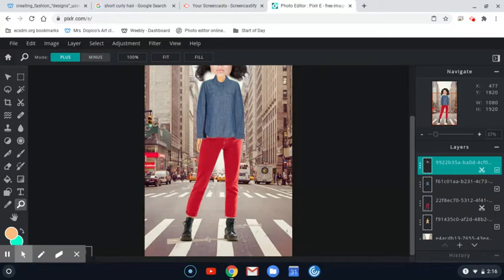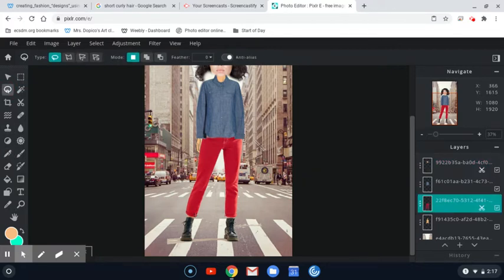Okay? Making the shoes bigger, say you want the proportions to be larger and it's attached to the legs like that. All you have to do is make sure you're on the right layer, use the lasso tool, and hopefully it won't lag on you when you are doing this. Select it, edit copy, edit paste.